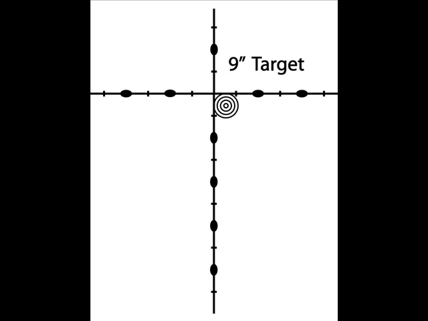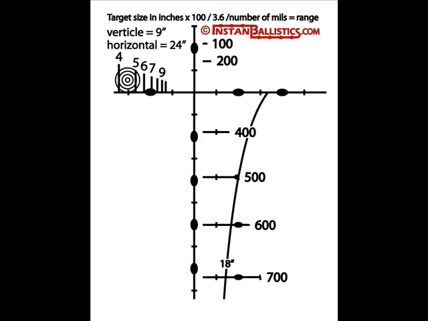Okay, here's another 9-inch target, and this one is quite a bit further away. This target might be 0.6 of a mil, would be my guess. If we drop that target onto your chart, you see that it's right between the 400 yard mark and the 500 yard mark. If you look at the height of the tips of those lines off to the left, it's right between the 400 yard and the 500 yard mark. So this target is about 450 yards.